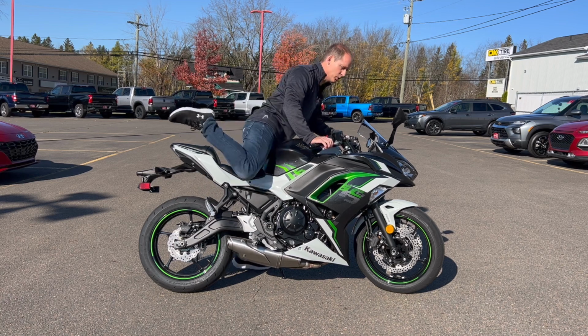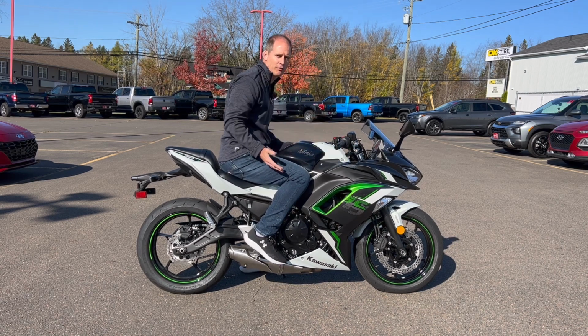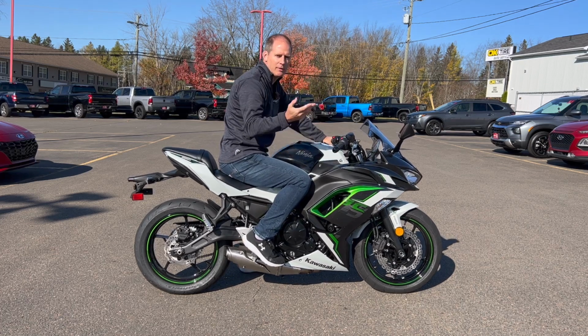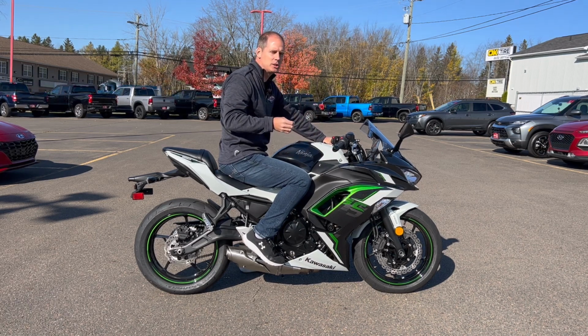If you want a sport bike that is comfortable, that you're going to be driving on the street most of the time anyways, this is really perfect for that. It's comfortable, you can get in that sport bike tuck if you need to, but you can ride around like you would for a regular, everyday kind of bike. The level of power here is plenty to be fun, but not so much that it's going to get you in a ton of trouble.